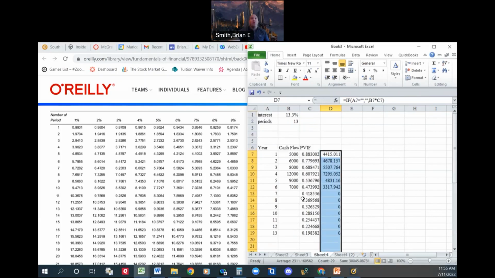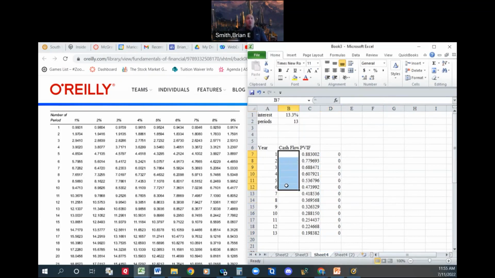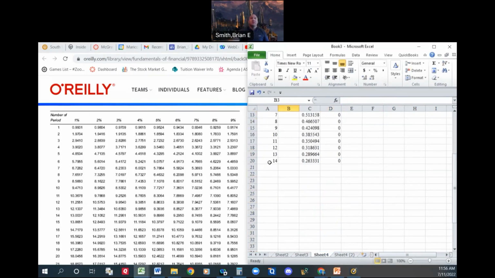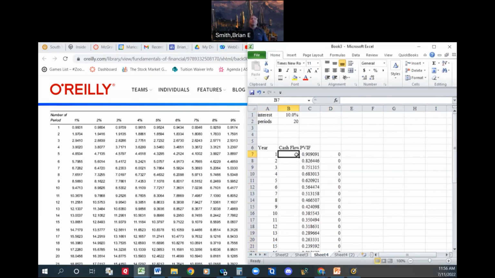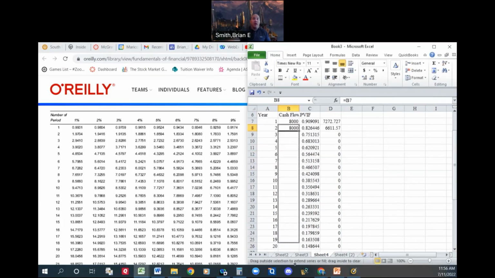Okay, so now the only thing that we would need now is this cash flows. This is basically all we have to enter in is whatever the cash flows are for this model. And I can delete that. But when I come up here and I say 10% and I say 20 years, oh, it's because I didn't drag this down yet. So I could get to 20 years. All I got to do is come in here and just type in the cash flows. Even if they're equal, I'm lazy and I don't want to do it, I could just do 8,000 and I can just go like this, hit equals, and it's going to be 8,000 all the way down by dragging it.